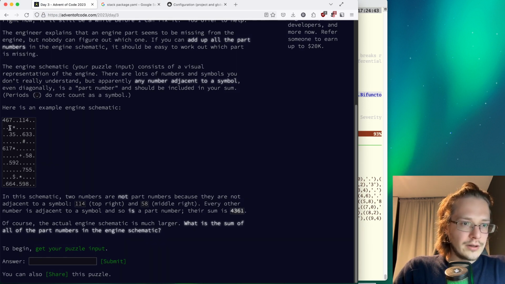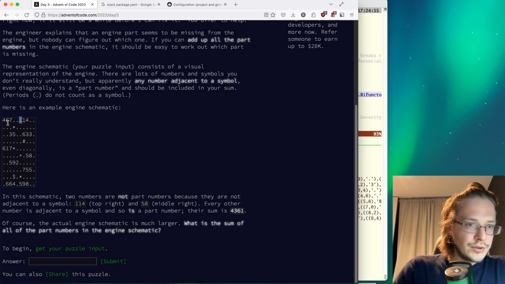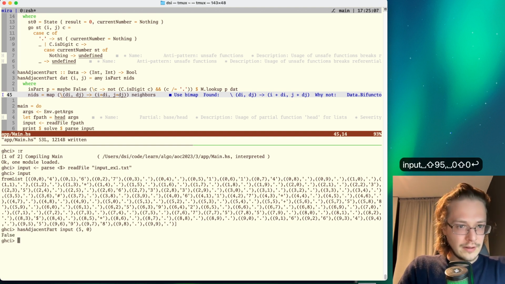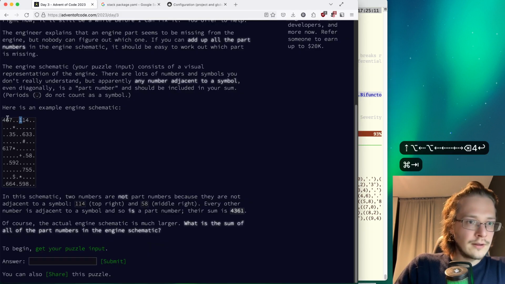Okay, so if we ask about this point, or for example this point, which is 0, 1, 2, 3, 4, 5, 5, 0. If we ask hasAdjacentPart input 5, 0, then yeah, we get false.